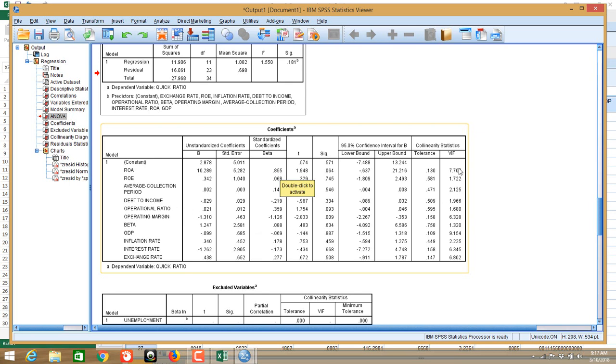So how about the rest of the items? So we look at this. VIF here should not be more than 10. When it is more than 10, it tells you that some variables here are explaining the same thing. You need to drop one, you need to remove one, so that you reduce it to below 10.